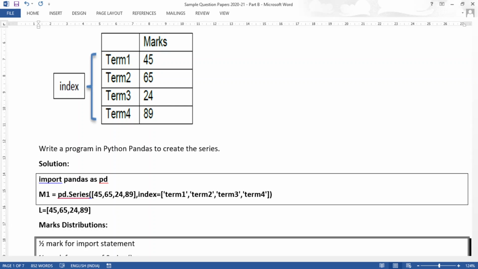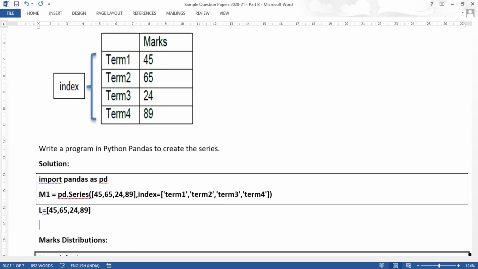After that, capital M1 equal to pd.Series, and here in pd.Series you can write L, that is the list object. After that, index equal to, then specify term 1, term 2, term 3, term 4.